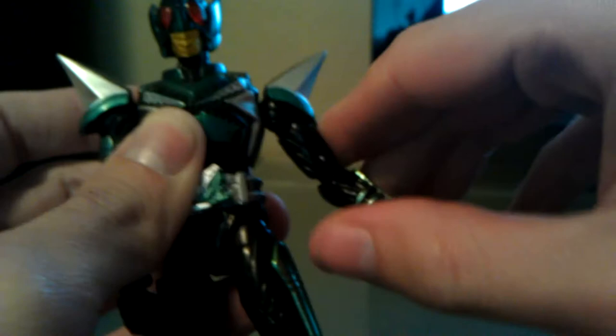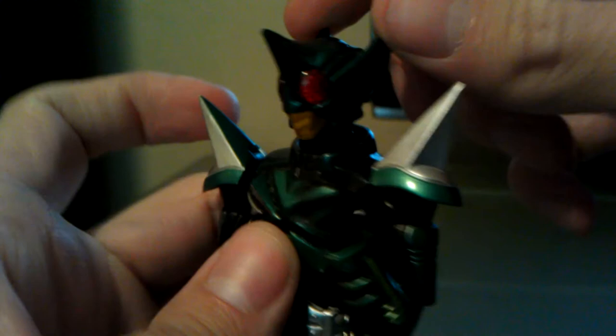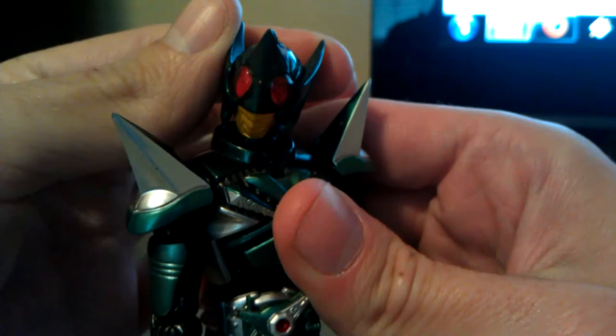Continuing on, we got bicep swivel, double joint, wrist, can go every which way, and he's fancy like that. And then we'll go up to the head. The head can actually emote really well. It helps that he has a very characterful face, and he emotes so well.